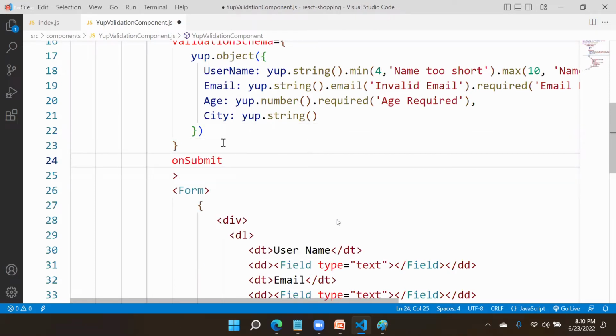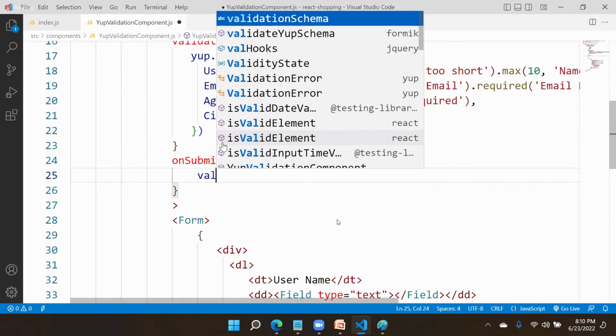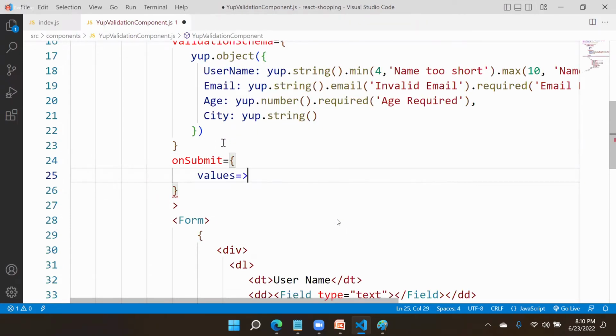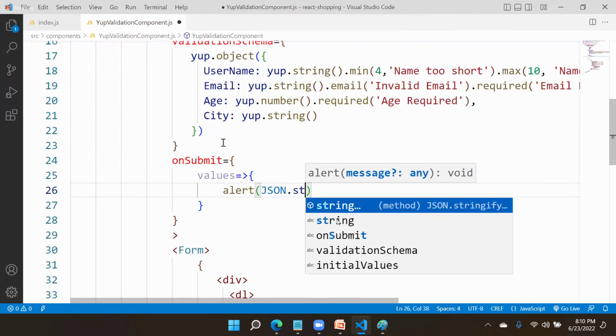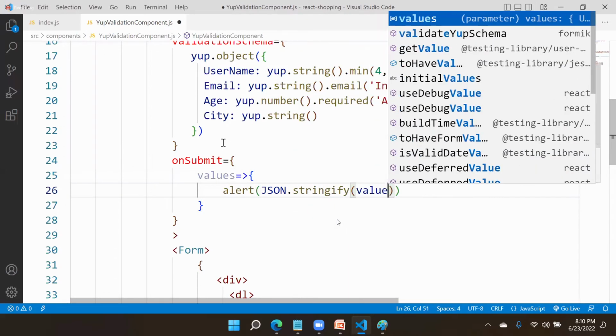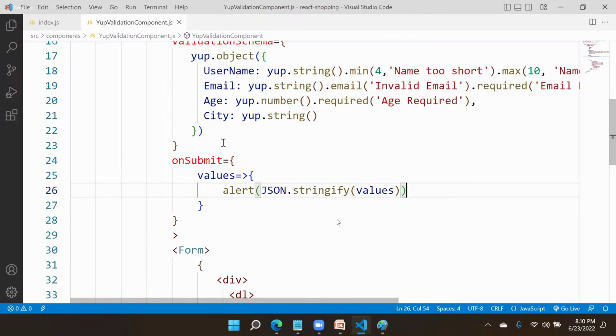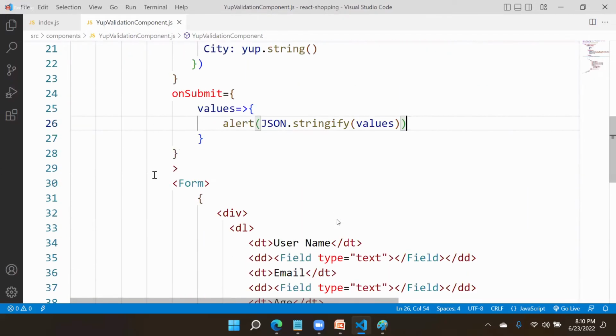On submit. On submit, we need to collect all the values, and alert them with JSON.stringify, whatever values are submitted. These are defined inside the Formik tag, actually inside the Formik tag.